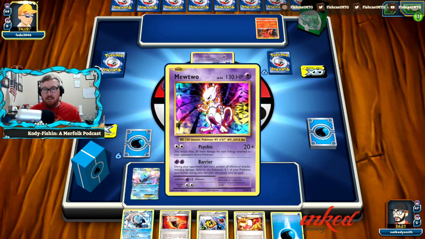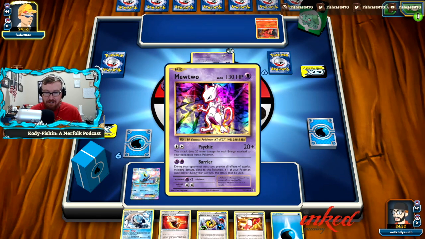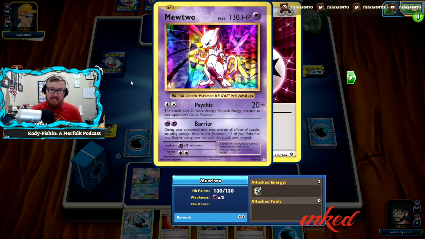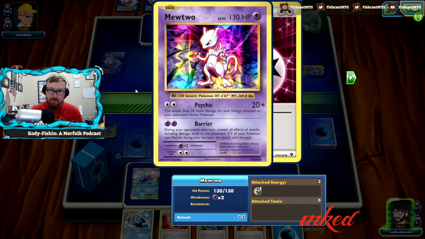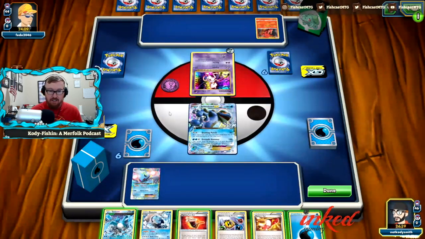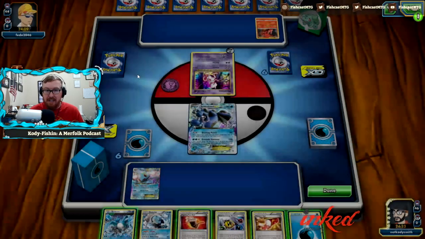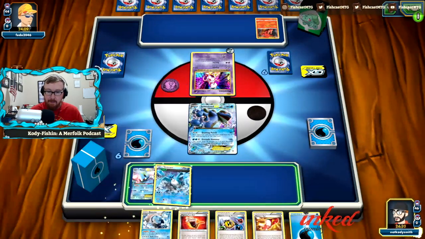Alright, so our opponent has this classic Mewtwo. During your opponent's next turn, prevent all effects of attacks, including damage, done to this Pokemon. That's pretty cool. But they basically only attach the double colorless energy there. So what does that do? Attack is 20 for each energy attached to your opponent's active Pokemon. Okay.